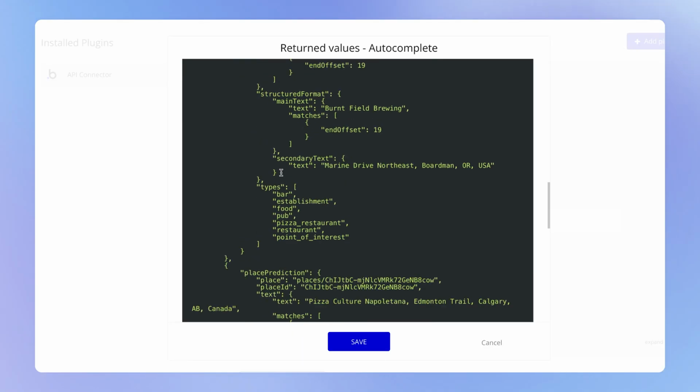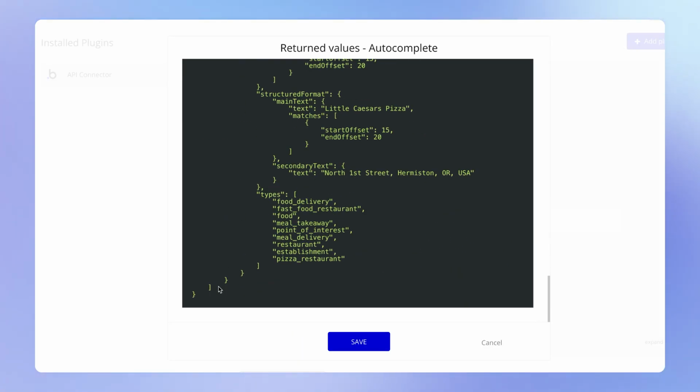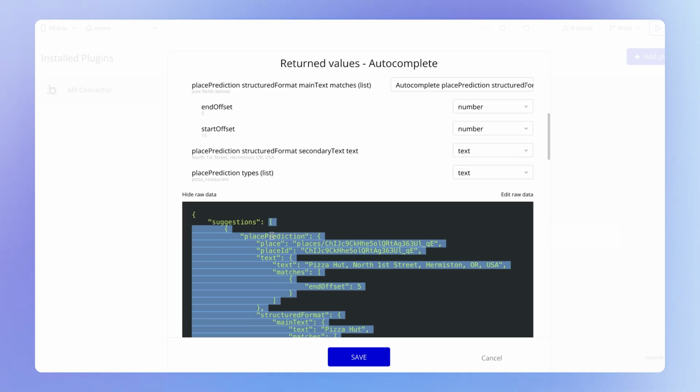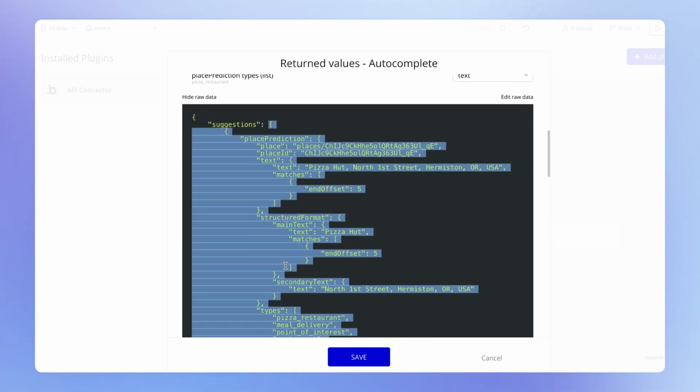If we scroll far enough, there'll be another square bracket right down the bottom. Everything sandwiched between an opening and a closing square bracket is a list of things. Just like we can have a list of diary entries, or a list of trips that we display within a vertical list, in JSON these lists live within square brackets.